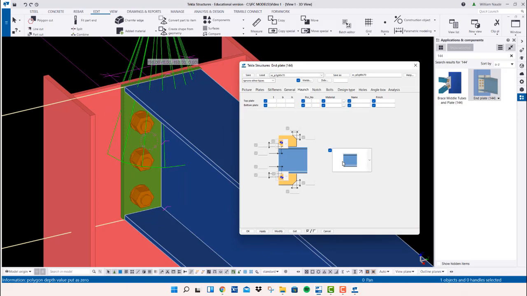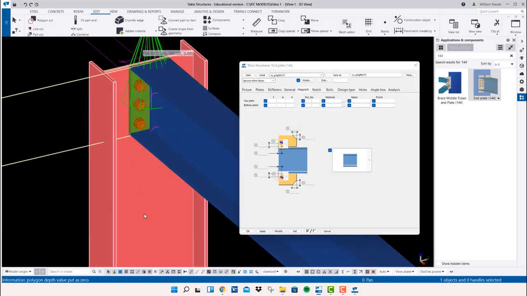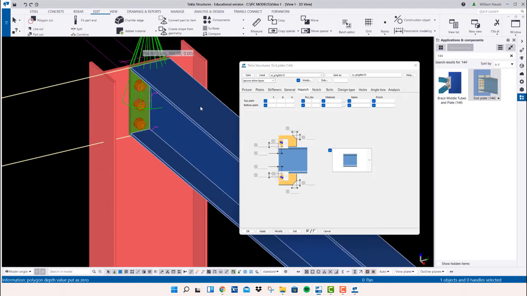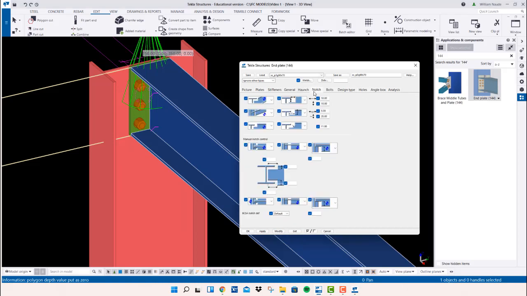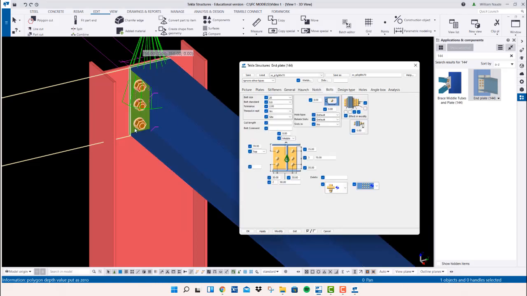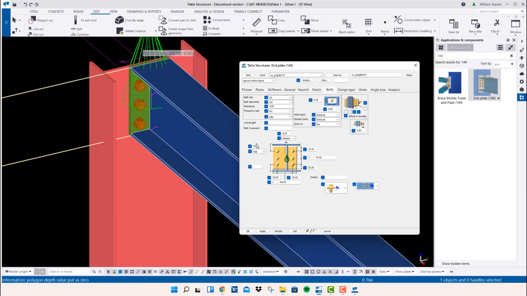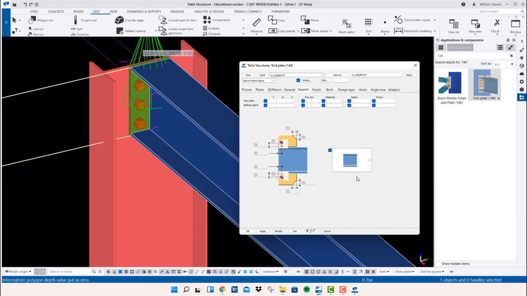Now the haunch, all this does is if your plate extends beyond your beam, it will put in a plate and you can start by adding values. We don't need it. Notching is if it goes into another beam, and we need it right now. And all of these standards, or how much this should be, is not part of my video and my training. I'm only showing you how the detail works.